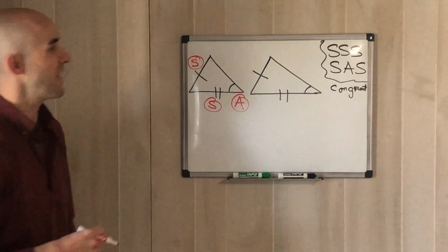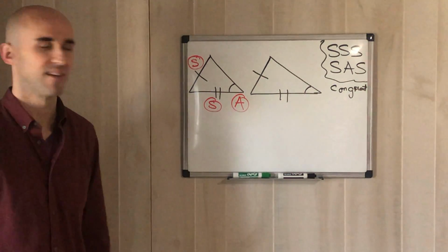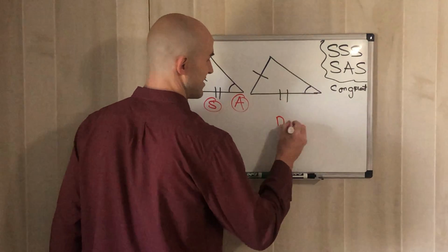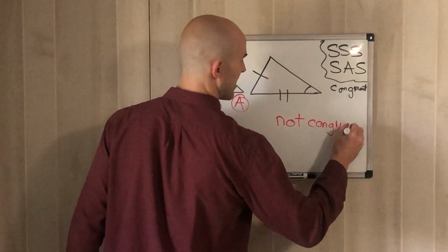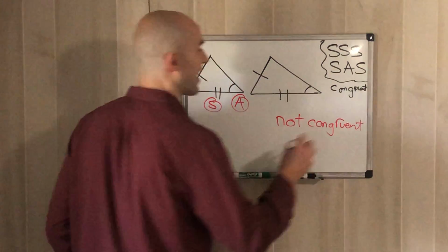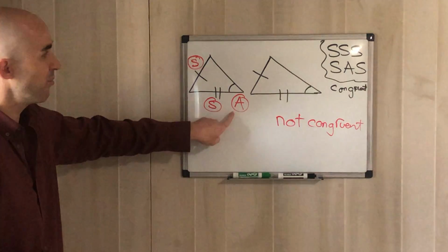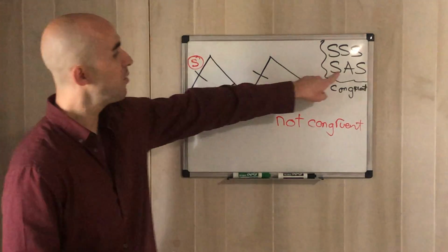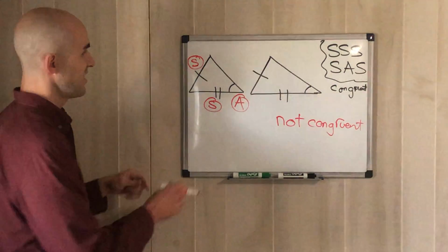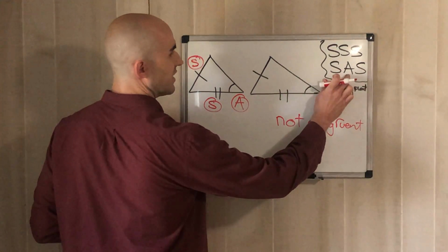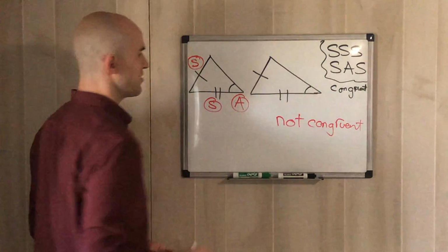And now the one answer that people would pick would be SAS. It's not SAS. The actual answer for this is not congruent. And this is the trickiest one. This is sometimes the one issue that people have. This is not congruent. And the reason it's not congruent, we do have 2 sides and we do have an angle. So a lot of people would pick SAS. But the reason it's not SAS is because the angle needs to be between the sides. The angle has to be between those sides.